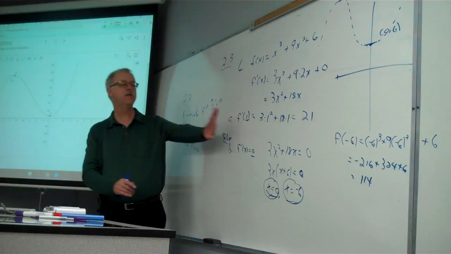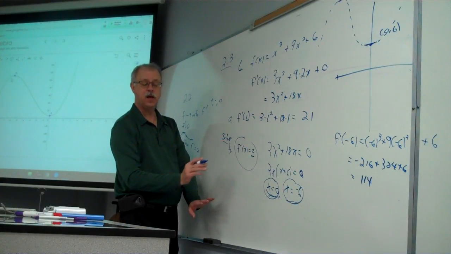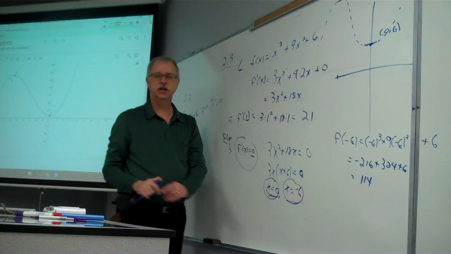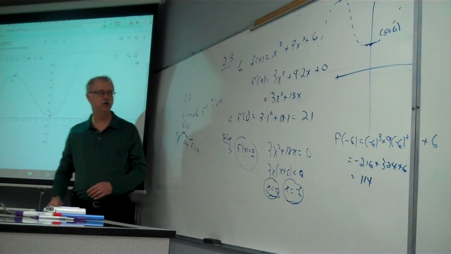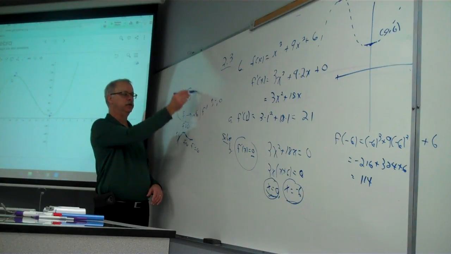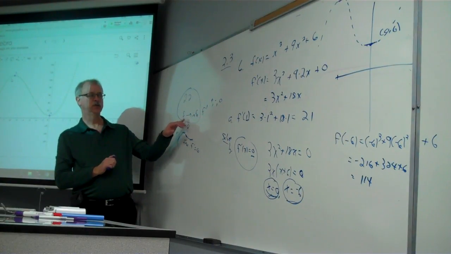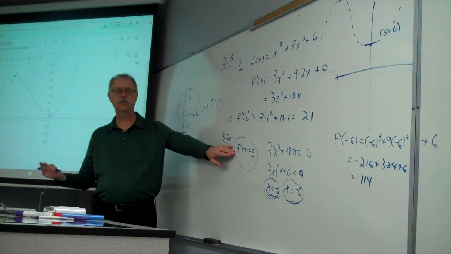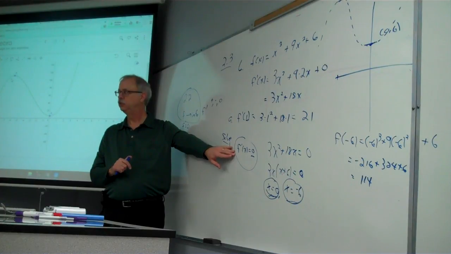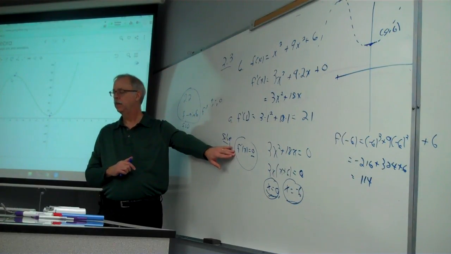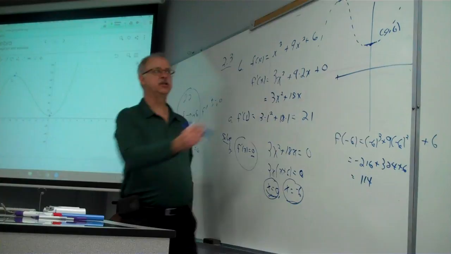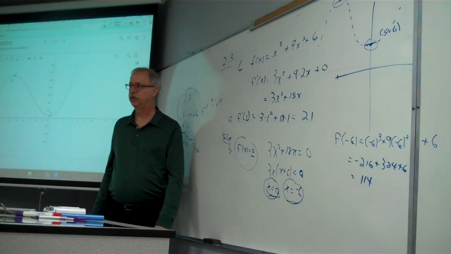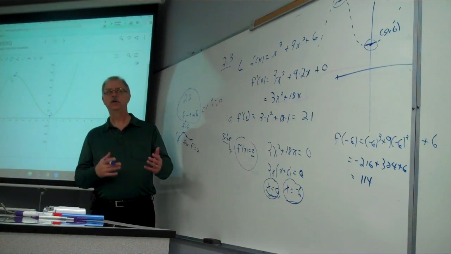So information about the derivative, which we can find, where it's 0, is going to help us actually come up with the graph. So we're very much moving toward reversing what we did in 2.2, of the graph of the function telling us stuff about the derivative. We're headed toward the derivative telling us stuff about the graph of the function. So we can actually graph the function, or figure out the peaks and valleys without even graphing the function. Just by analyzing the derivative, we can figure out the peaks and valleys.